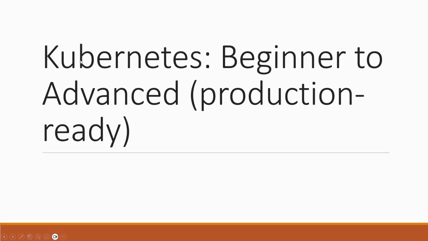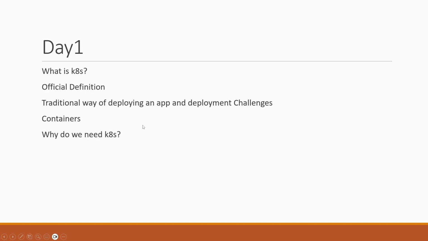Well, I am going to start a new series on Kubernetes in which I will cover beginner to advanced level, also the production ready scenarios. Let's get started. In today's session, I will cover what is Kubernetes, its official definition, and the traditional way of deploying an application and the deployment challenges we used to face, and how containers help us to fix those issues, and what problem does Kubernetes solve.